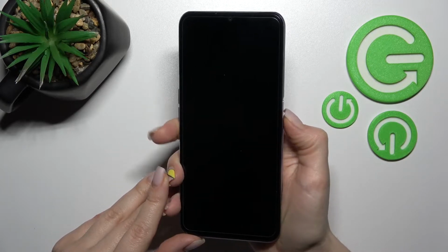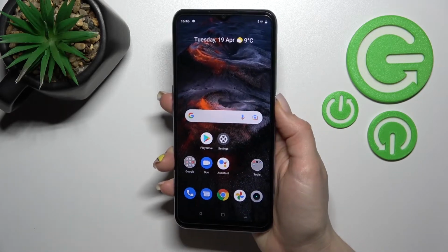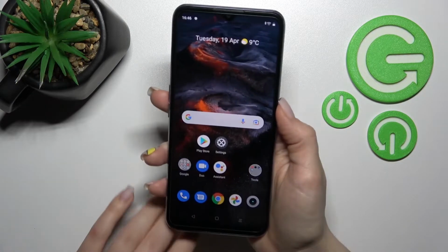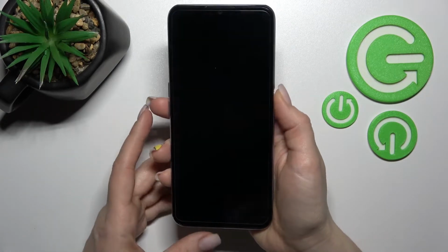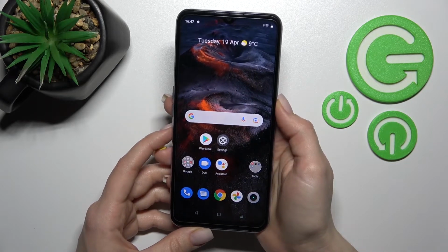As you can see, I can't do this successfully yet, because I set up my fingerprint on the power button a couple of minutes ago. Now I'll make a couple of tries to unlock the device with my fingerprint, and we can see how fast the scanner is.